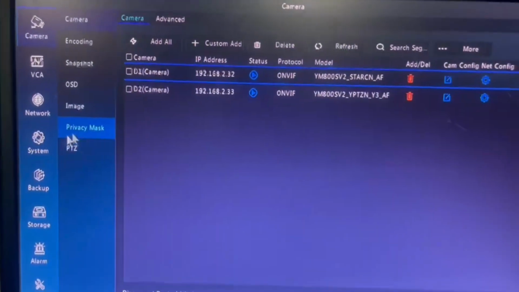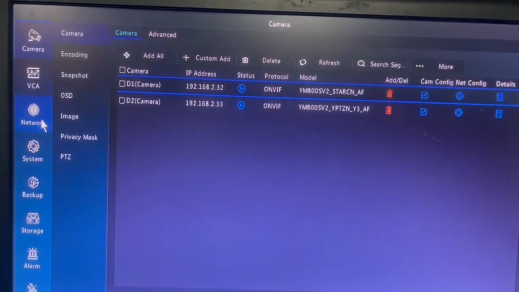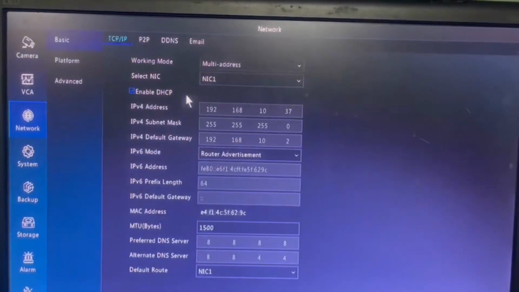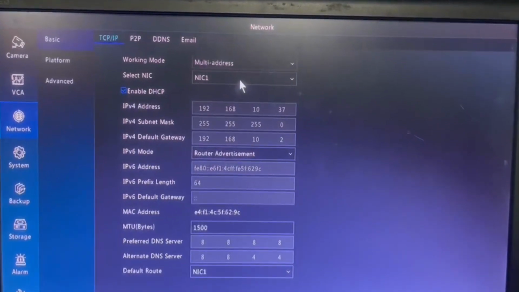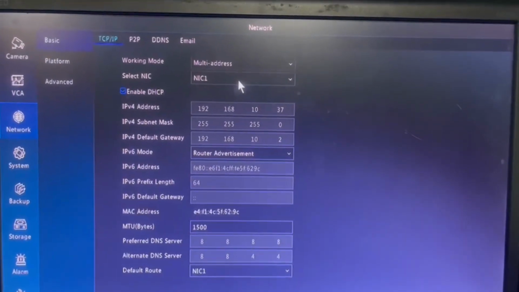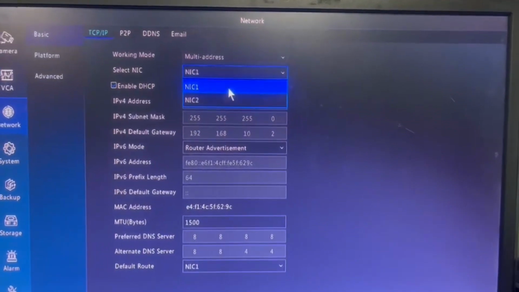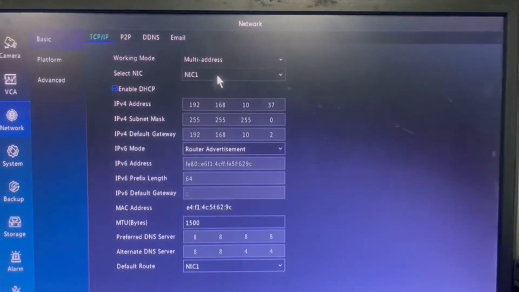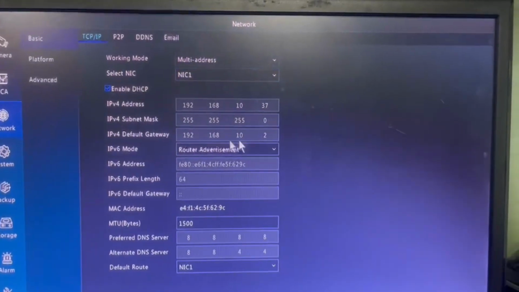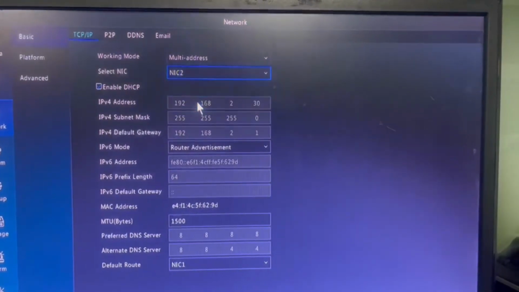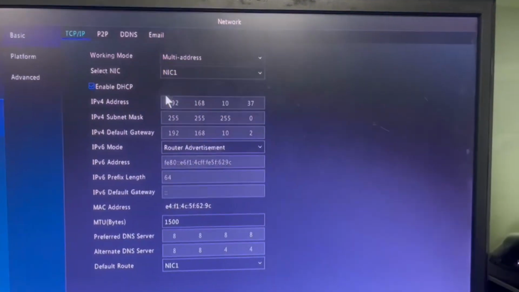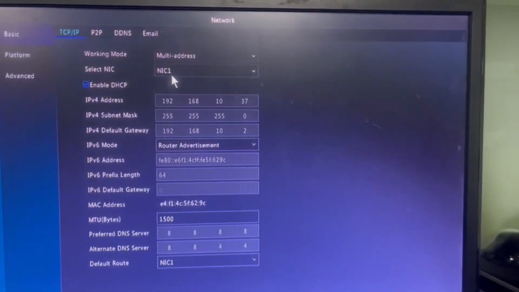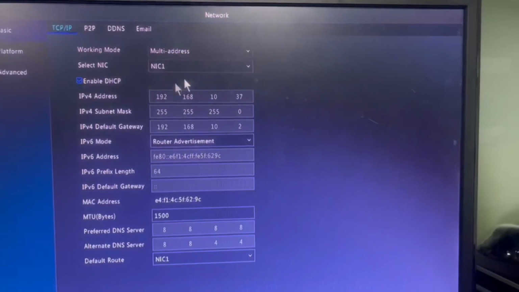Okay, and then it's the main part, internet access. For internet access, we have to make sure the system is connected to your router or switch. As we just described for the NVR port connection, port 1 connects to your router, and port 2 by default connects to your cameras from your PoE switch. So NIC1 goes to the internet.